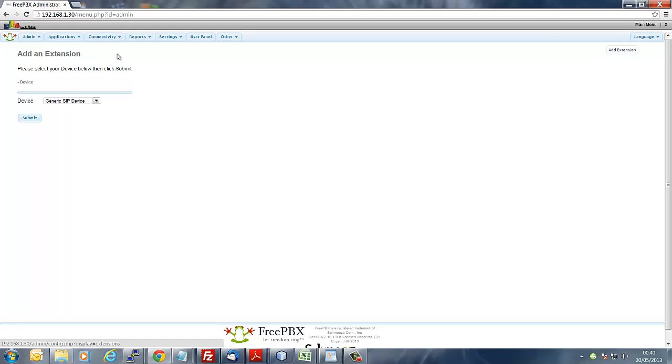The amount of PBXs we get where clients don't secure them properly and they get hacked because they've chosen weak passwords is unbelievable. It's nearly always the case with most of the compromises we come across. We find client extensions where they've been set to silly things like 1, 2, 3, 4. If we configure them, we set secure passwords, but people are doing this for convenience. Don't do it.